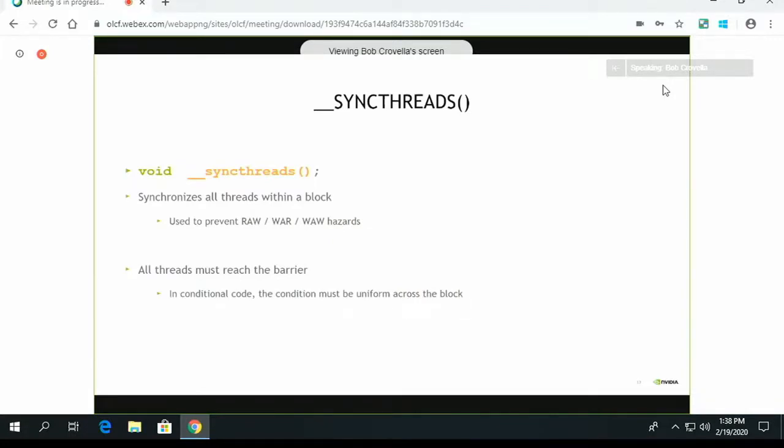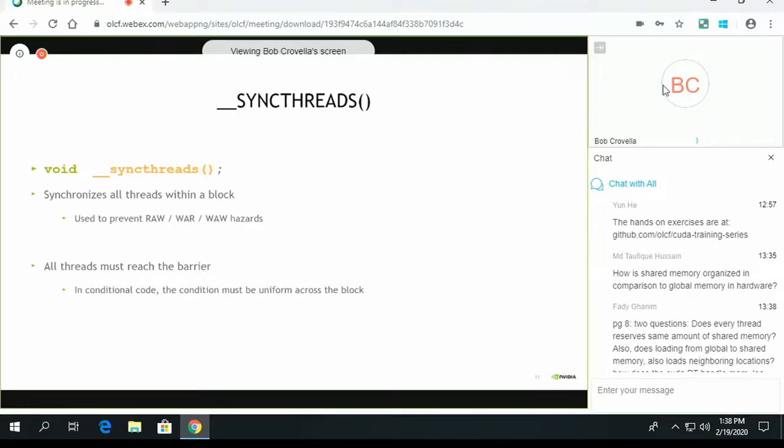It is what's called a barrier. In this case, we're talking about something called an execution barrier. So syncthreads is the execution barrier that we're going to introduce. And syncthreads is an execution barrier for all threads within a block, not the entire grid. Syncthreads does not force all threads in all blocks to reach a point.